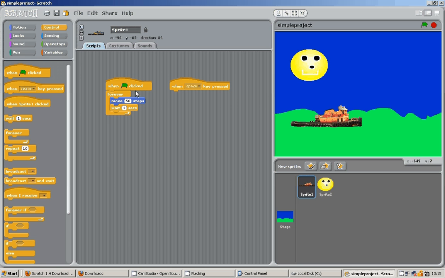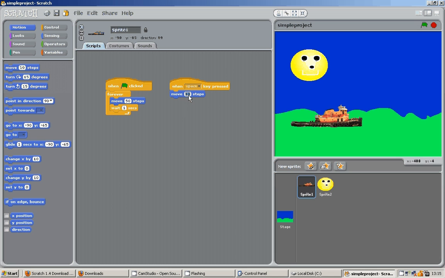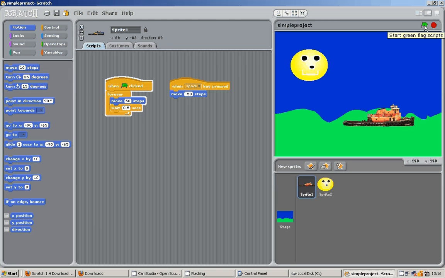And we can have the space key here. We can have that move in the other direction, for example. Now we can use the duplicate option here, or we could just drag and drop another motion. Let's just drag and drop one for just now. So if I change this to -50, and I change this to, let's say, 0.5, now we're starting to get a game on the go, because every time I press space, he's going to move left, and he's constantly going to move right. So let's see if we can do that. Okay, starting to look good. Now if you want to stop all your scripts, you just press the little red button there.